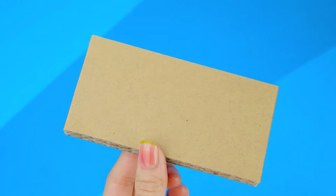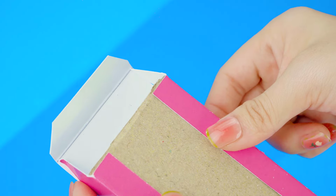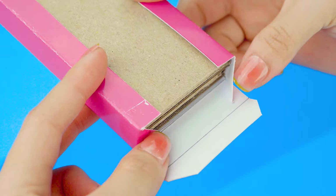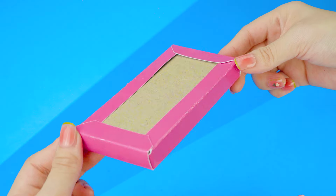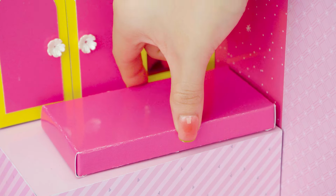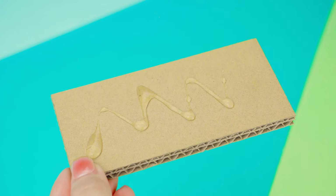Next, I will make a big and comfortable bed with lots of cotton inside. I'm making a bed base. We will need to make a soft but beautiful mattress.